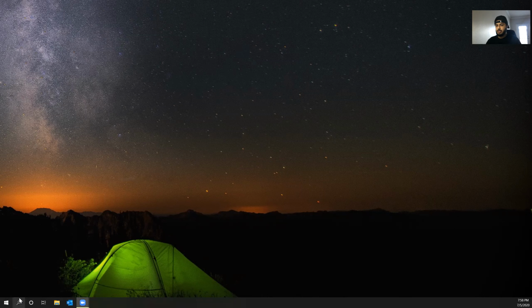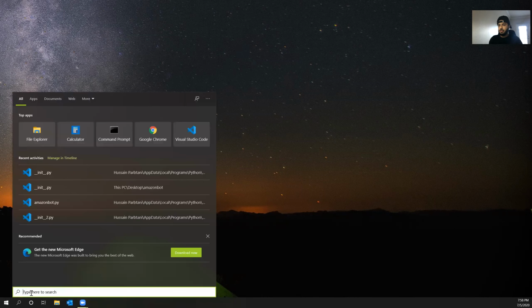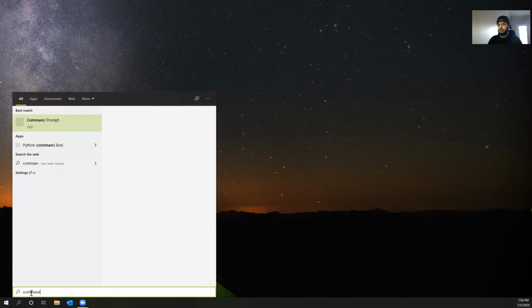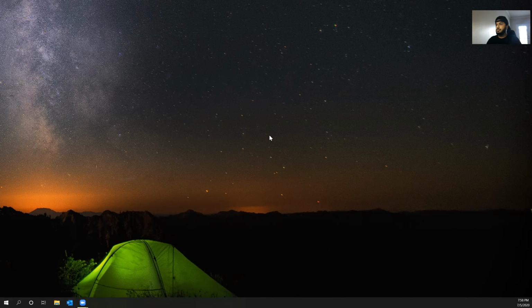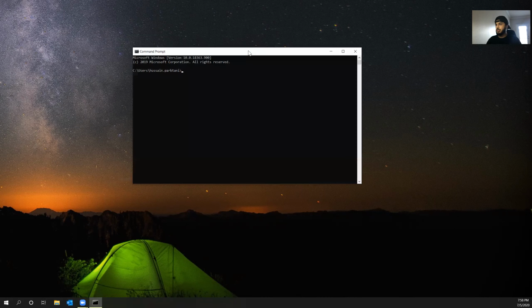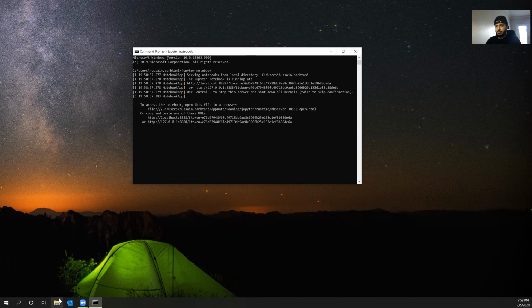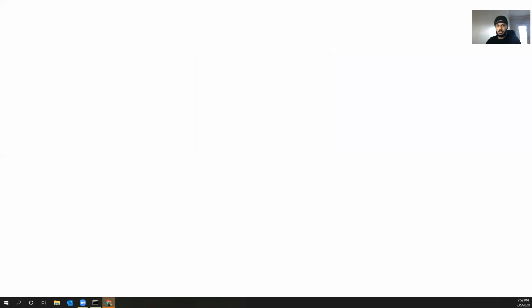So I'm going to go ahead and open Jupyter Notebooks. I'm going to go to my command prompt and open Jupyter Notebook. The code that we've written looks something like this.